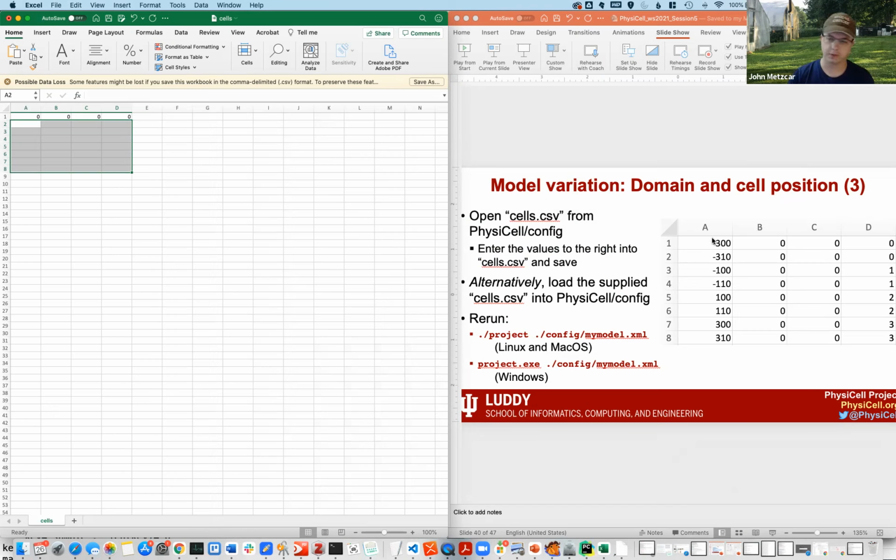The first column of the CSV encodes the X coordinate, and we're starting with the center of the domain being 0, 0. The second column encodes the Y coordinate. In this case, we're placing everything along the X axis, so they're all 0. The third column is for Z, which we're not using. And the final column is for the cell type. Notice they aren't string names. So looking only at the model builder itself, it's not very intuitive. If you followed the same procedure as outlined in the slides, then the wild type will be cell type 0, hyperplastic will be 1, cancer will be 2, and then the aggressive cancer will be cell type 3.